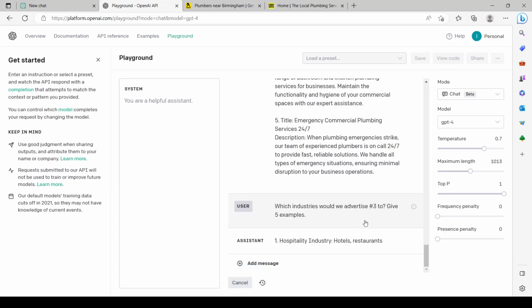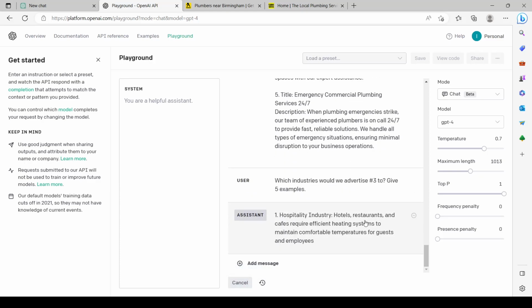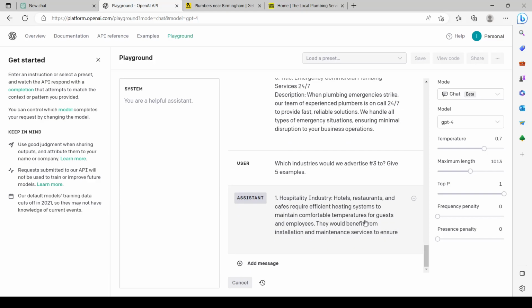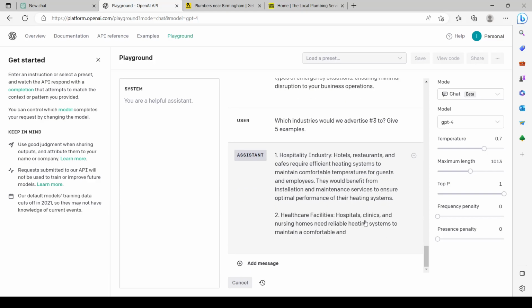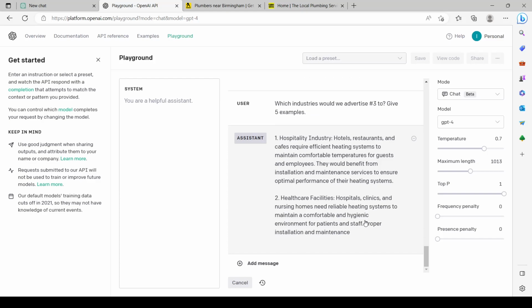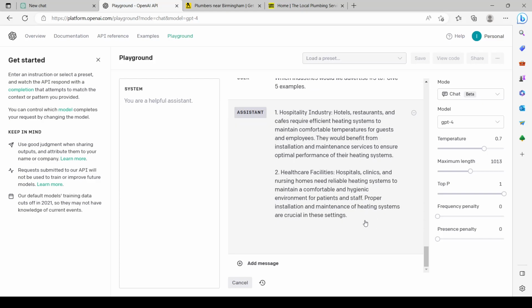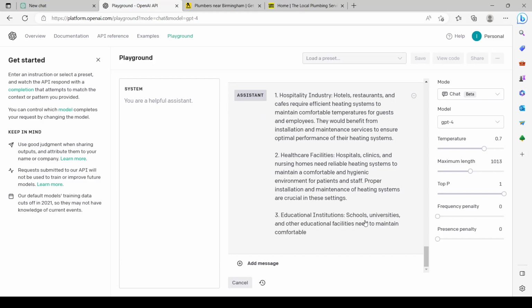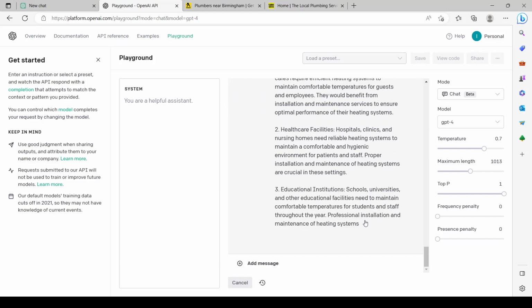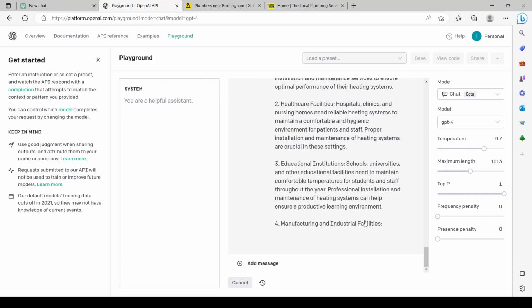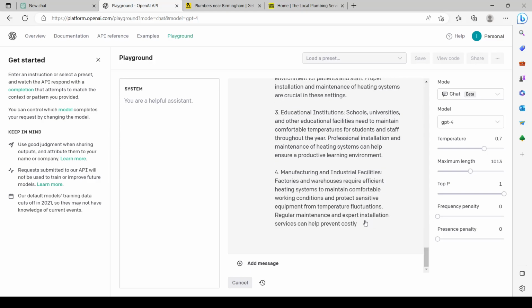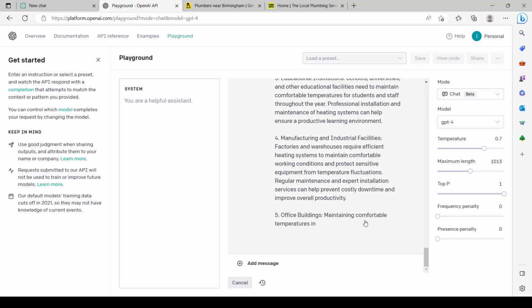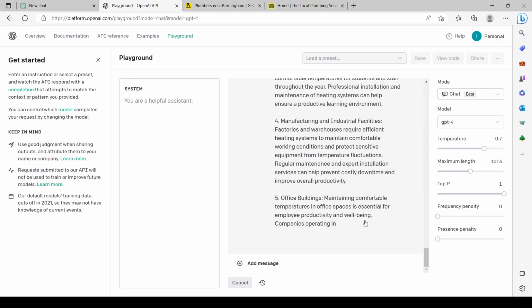So which industry should we offer these services to? Hospitality, healthcare, and then it's given a reason why we would offer it to these different industries. Manufacturing, office buildings.